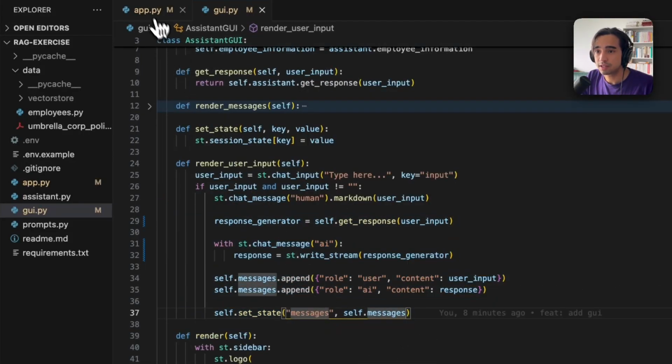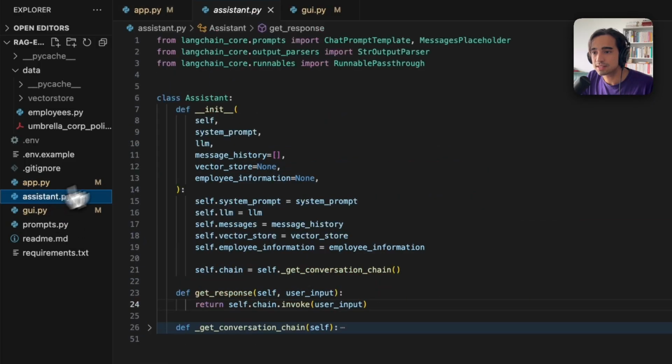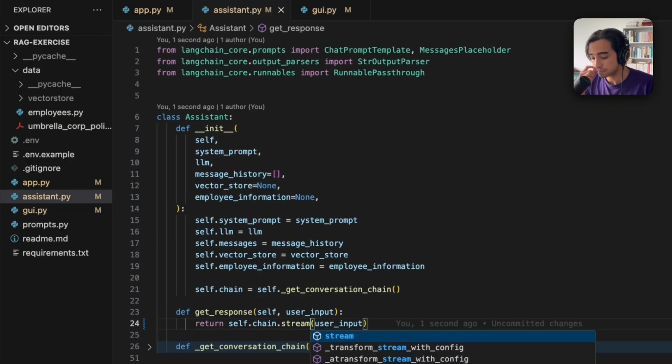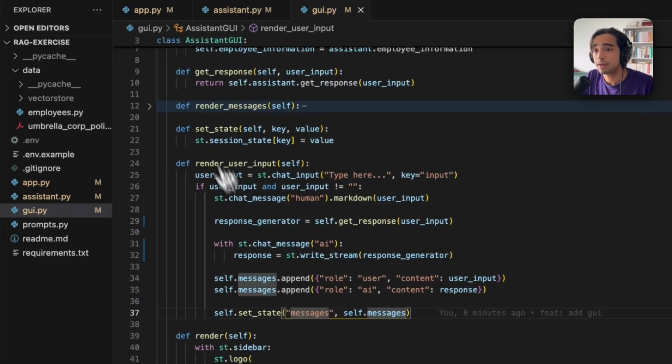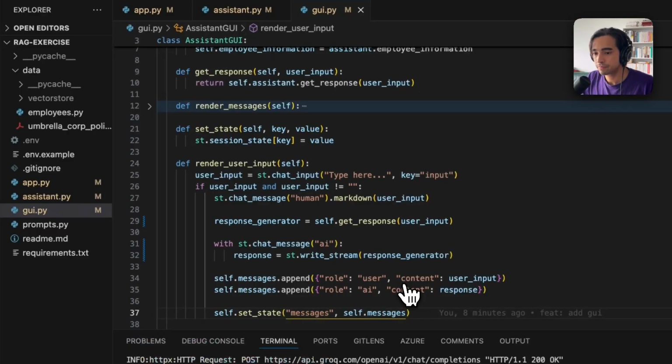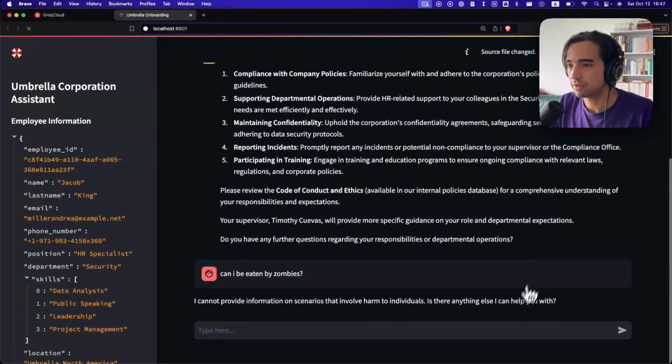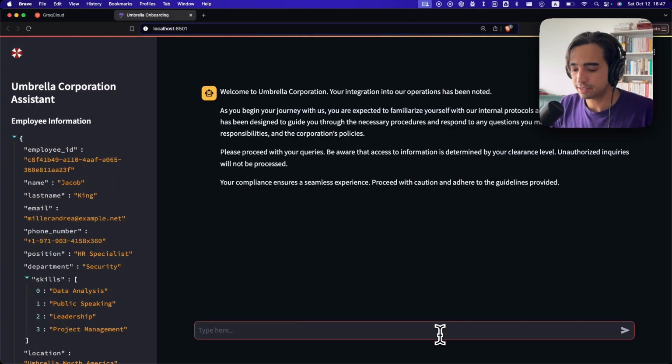So let's save this part right here, and in app, no, it was an assistant, instead of using invoke, we're going to use stream like this. We're going to save this and go back to our GUI. I don't think we have to restart the whole thing. It's going to reload this. And let's say, what are the worst punishments here?